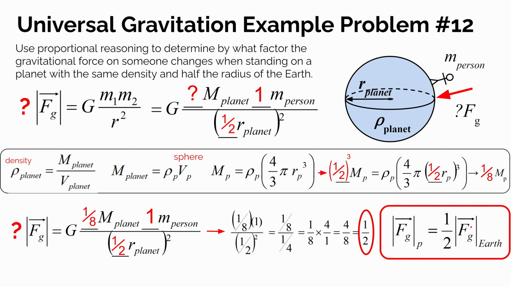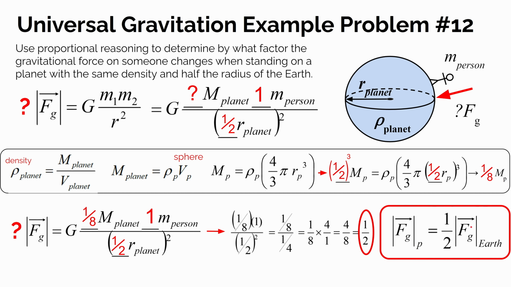But in our symbolic expression, we want to express our answer using the symbol for density and radius. And we've got radius here, we've got the mass of the person, but let's expand the mass of the planet to get density in here, like we talked about before. And that uses our density equation, which we solved for mass. Mass is density times volume. And we said the volume of a planet is spherical, so we put in 4/3 pi r cubed. So rather than just the mass of the planet in this expression, let's substitute in for the mass of the planet using this expression, which includes density and radius.